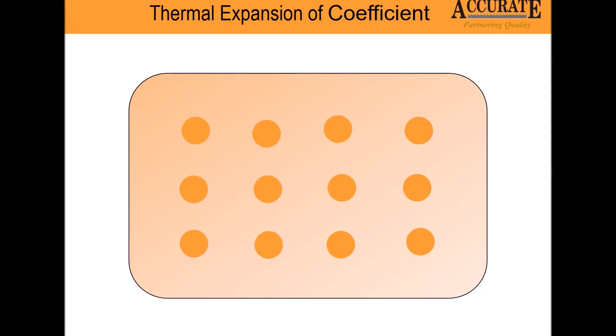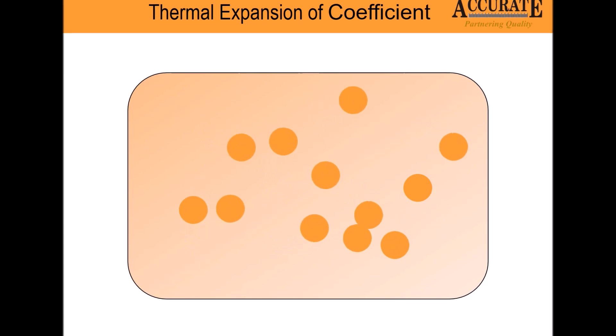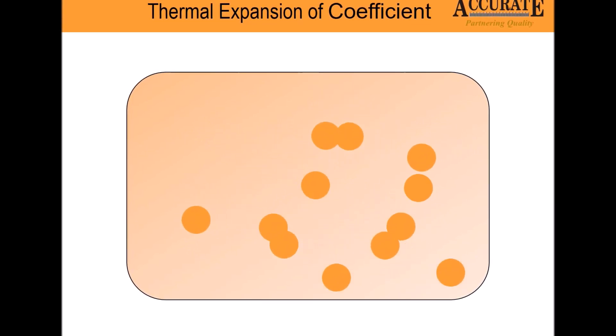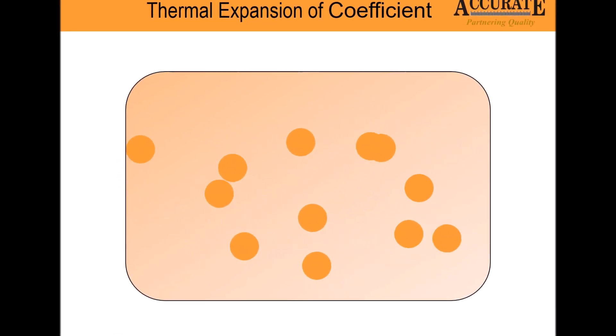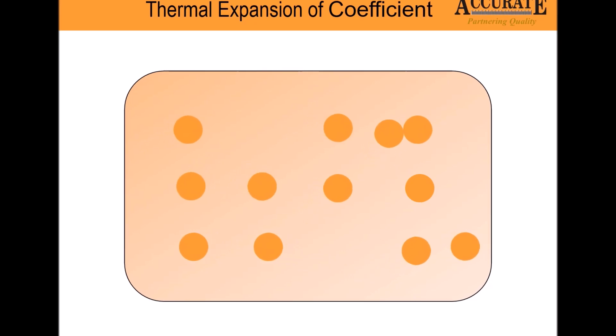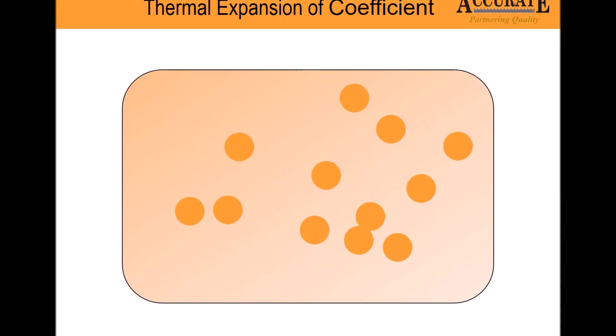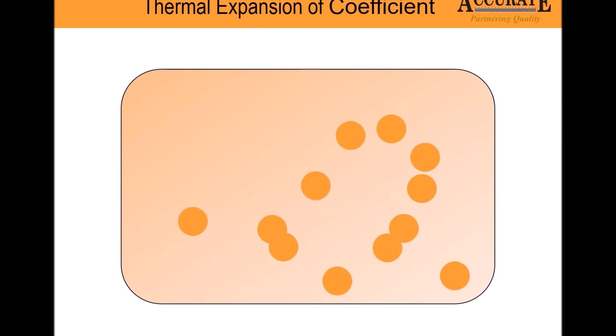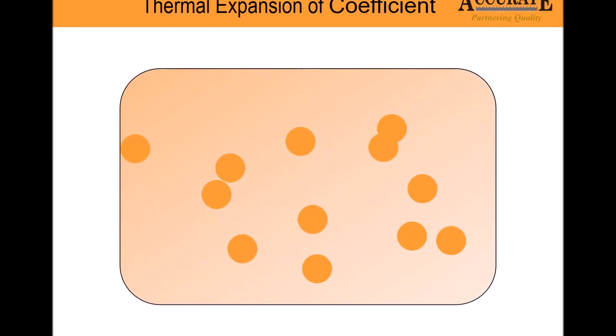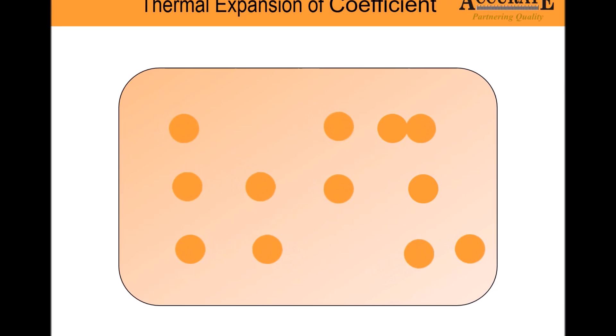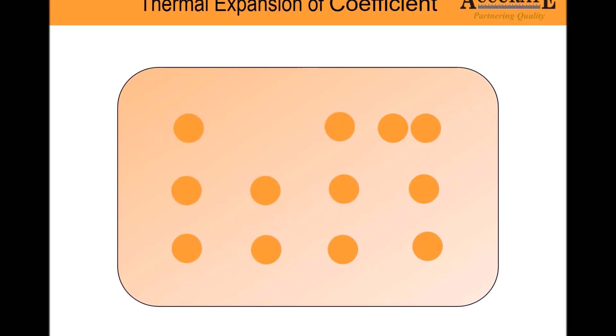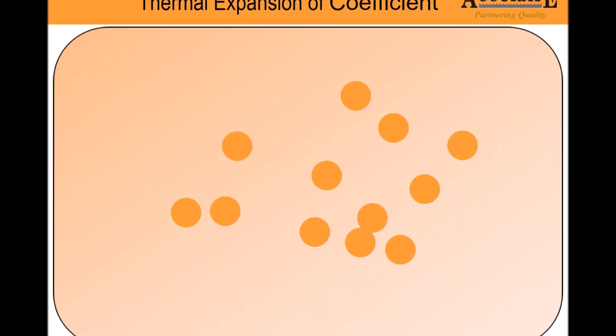All the material is composed of atoms and molecules. When the temperature is raised, all the atoms start moving apart from each other. They get separated with specific distances. The separation is directly proportional to the change in temperature. Because of this, the size of the material changes with respect to change in the temperature. This is called material expansion.